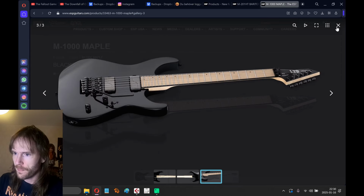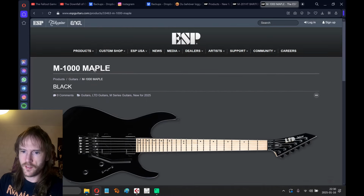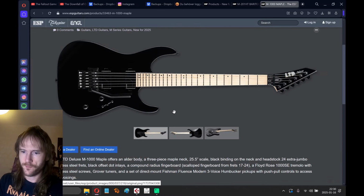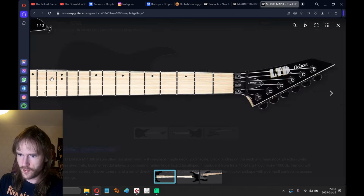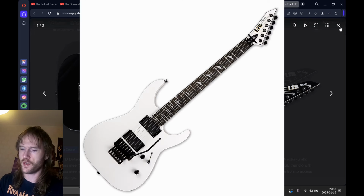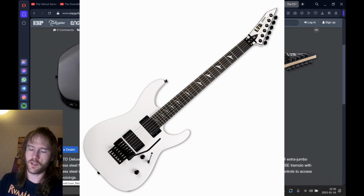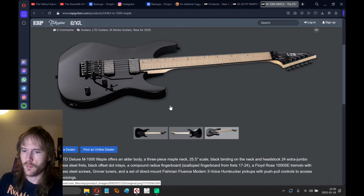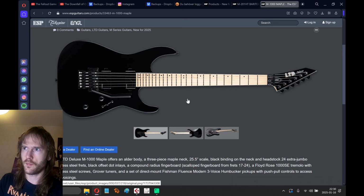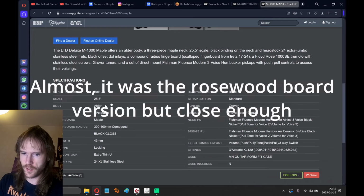However, what I like about this is that it is an M1000 with regular dots, because we don't want those stupid lightning bolt dots that they ruined some of the M1000s with in the past. That would have been very interesting to buy, but they put the stupid inlays. But this reminds me a lot of the ESP M2s. I played one of those in Gothenburg once, and it's pretty damn nice.